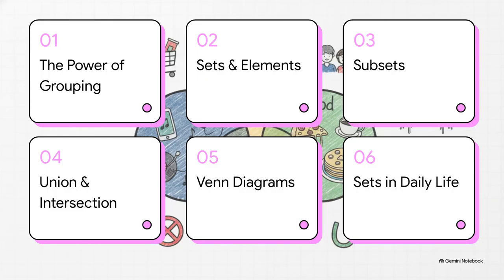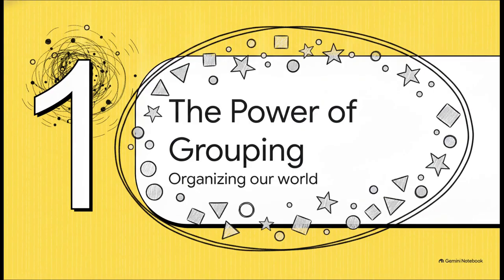Here's our roadmap for today. We'll start with the power of grouping, then we'll define sets and elements, jump into subsets, explore union and intersection, visualize it all with Venn diagrams, and finally, look at sets in daily life. All right, let's jump right into part one, the power of grouping.